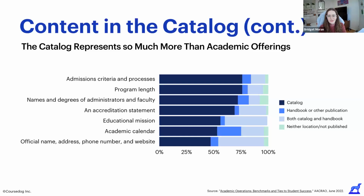I think many of us on the line that work in the registrar's office or other related units probably spent lots of time with the catalog, but probably not many others on your campus. And I'd be curious how long it actually took for the authors to review 30 catalogs. I imagine that was probably quite the endeavor.